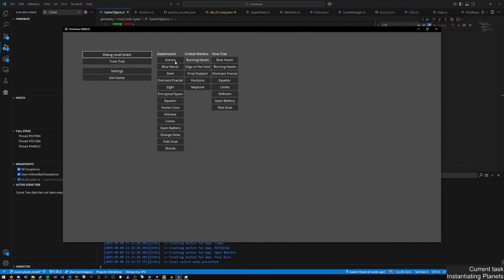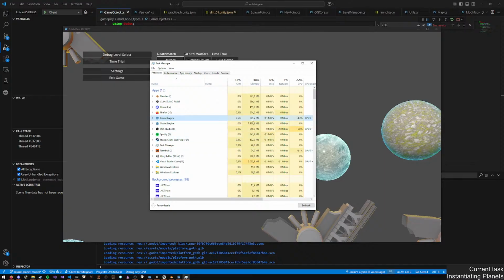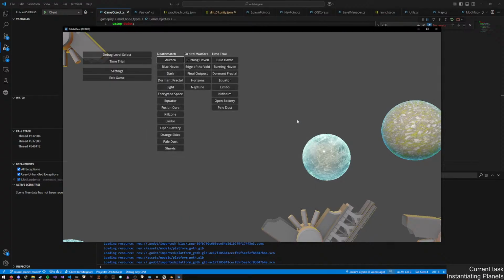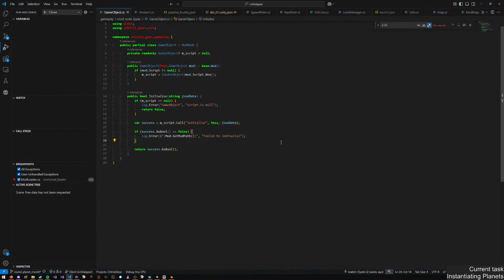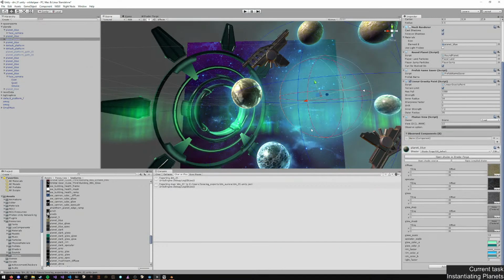It's 278 now, that's whatever. Okay, it's nothing. There's like 30 megabytes of textures. You could make it so that planets that would look the same just share the material, but that's boring. I'm not sure what happens with this guy.